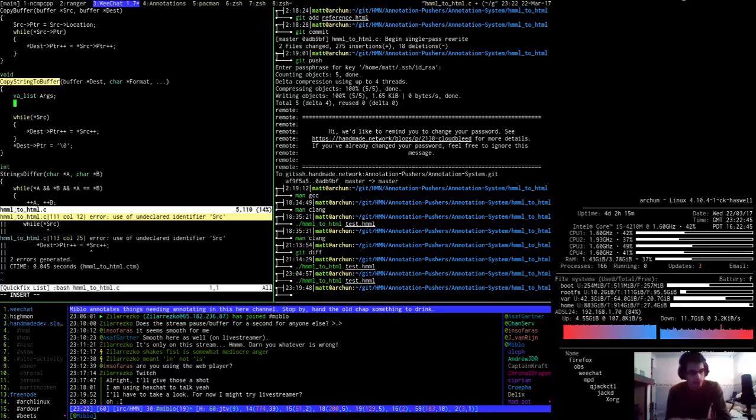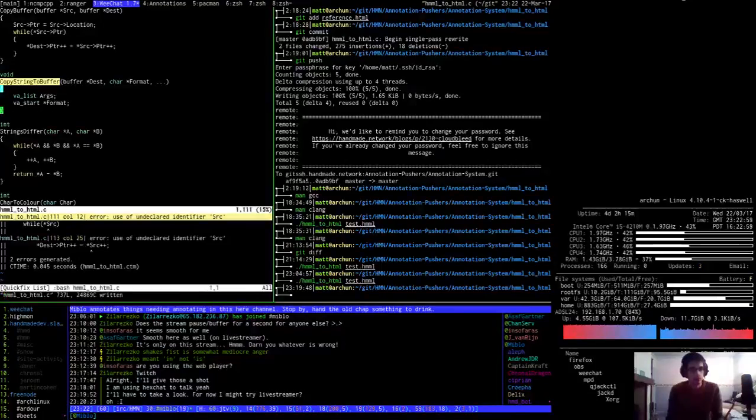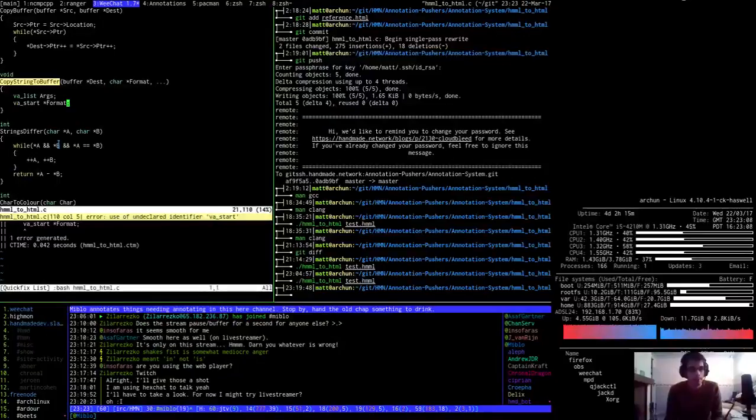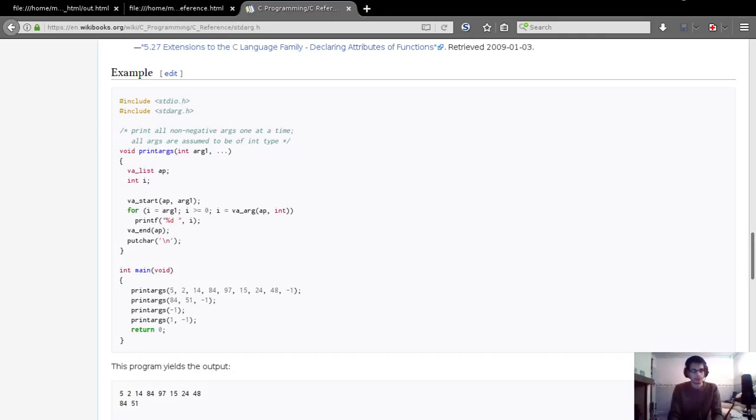And then we just do va_start after format, because that's the thing. And also, we're not going to do any of this loop, because we're going to use sprintf. So va_start, again, that's not right. So what is it? Yeah, it's va_start, isn't it? Oh, you need to give it some stuff. Yeah, sorry, it's not that at all. What was it? It needs to take the list and the final arg. Right, yeah.